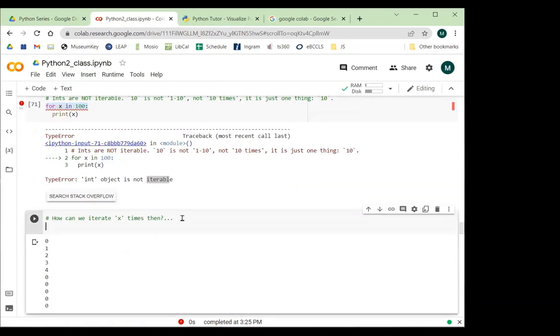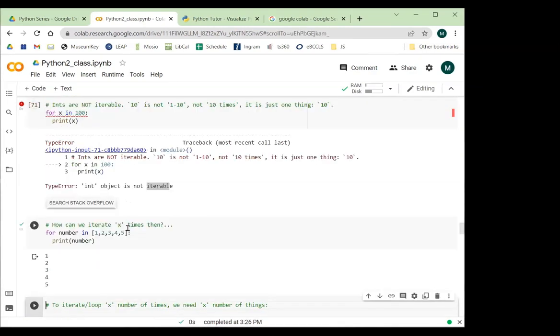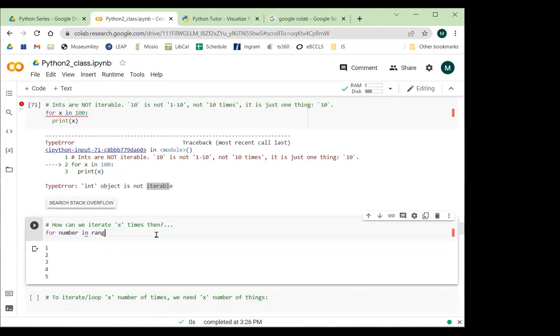So how will we do it? We could try something like this: introduce a counter and increment that counter. That's what we'll get to in a second. So again, this is kind of the cheating way. We just made something that's 5 in length, but if it's 100 long, we still can't do that. So we need some way of counting. We kind of saw that with the while loop, where we implemented a manual count. But the useful thing about this type of loop is we don't have to do it manually.